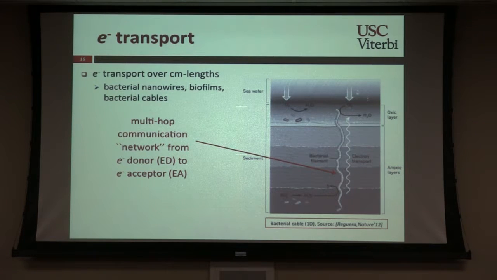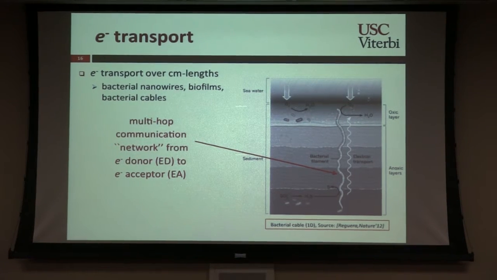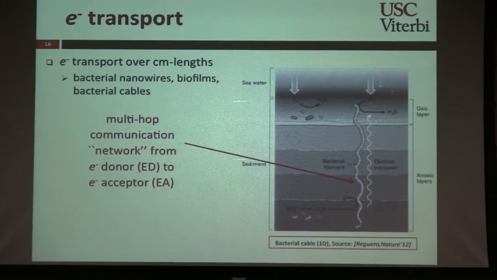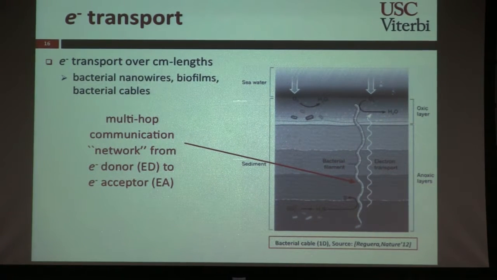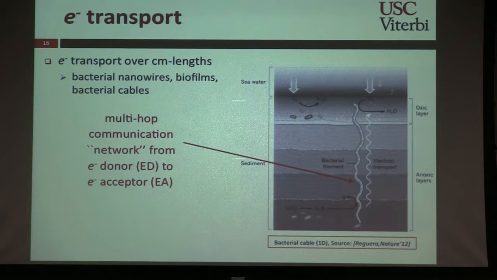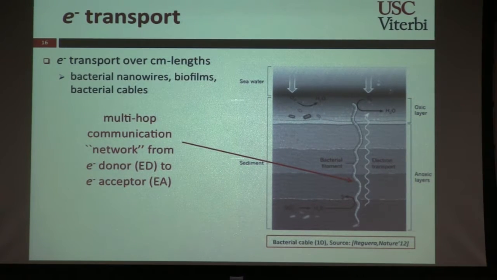So I think it's now about 10 odd years ago, in the field, bacteriologists were seeing a phenomenon that they could not understand. So this is a bacterial filament or cable, all right? When you see these white lines, that is literally the end of one bacterium and then the start of another one. And so what colleagues literally would do is they would go scoop sediment, like they would go get dirt from the ocean floor, and then examine what they would find within this dirt.